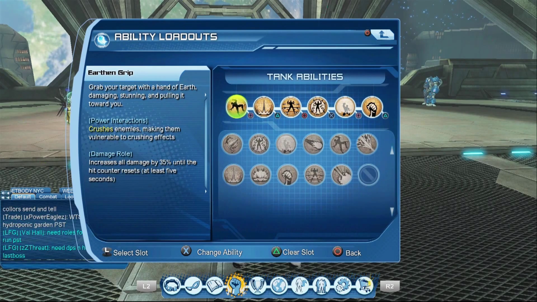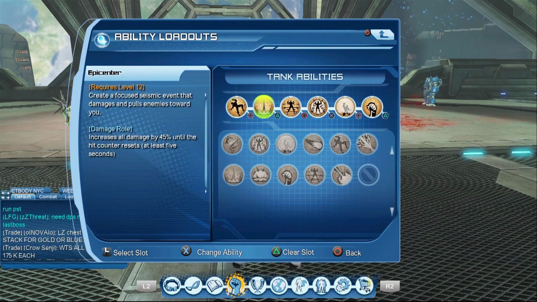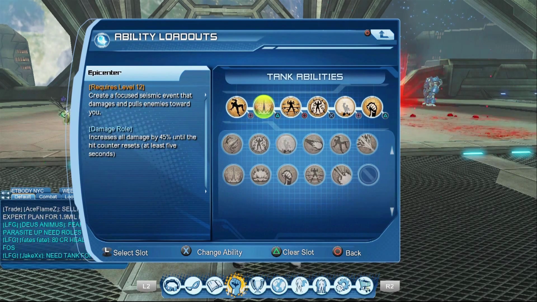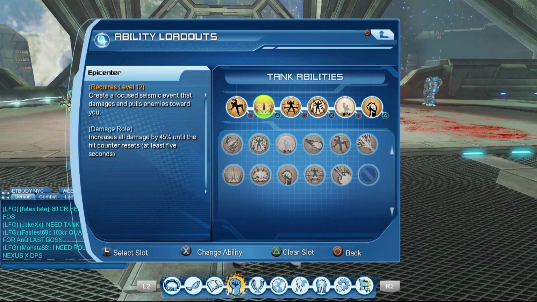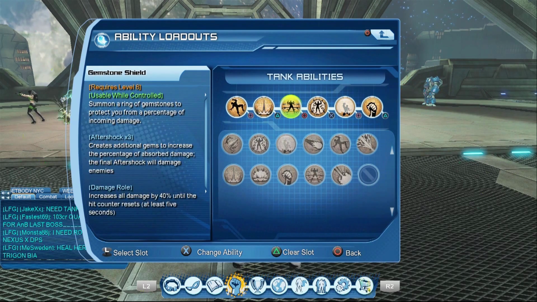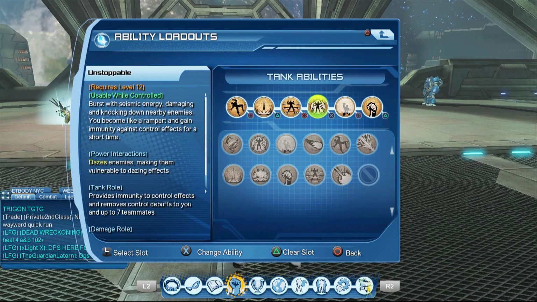Now this is my loadout. Earthen grip, single target pull, I already went over that. Epicenter is a group pull. It's 360 degrees. The animation's cool, but it's a kind of long animation, and you don't want to be up in the air as a tank, so I'm gonna show you how I clip into that and how I clip out of that. Gemstone shield, it's a pretty good shield.